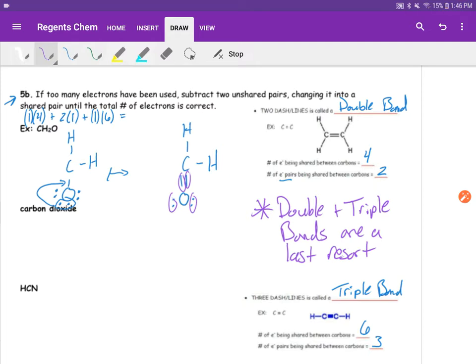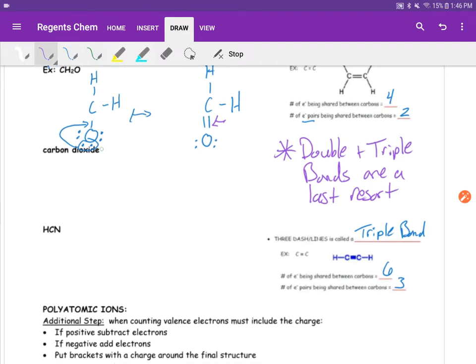You don't want to just start going double bond and triple bond happy, because think about it. What are electrons? Electrons are negative. So right here in this double bond, you have a lot of negative charges, okay? You've got a lot of negative charges right here. That takes a lot of energy to keep them together. They would much rather be in single bonds if possible, okay? But if we run out of electrons, then we have to form double bonds.